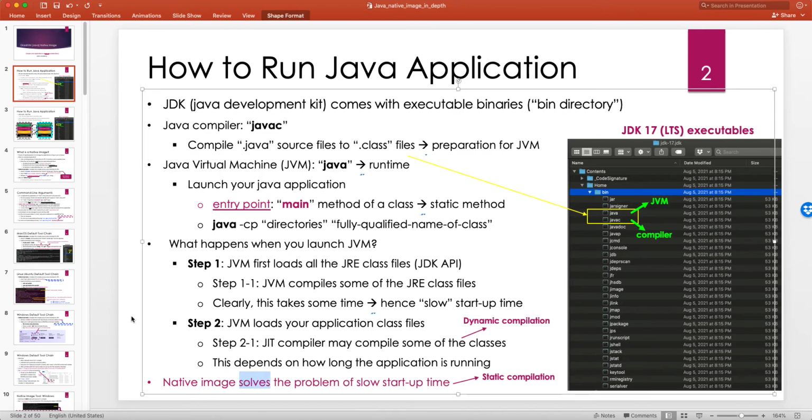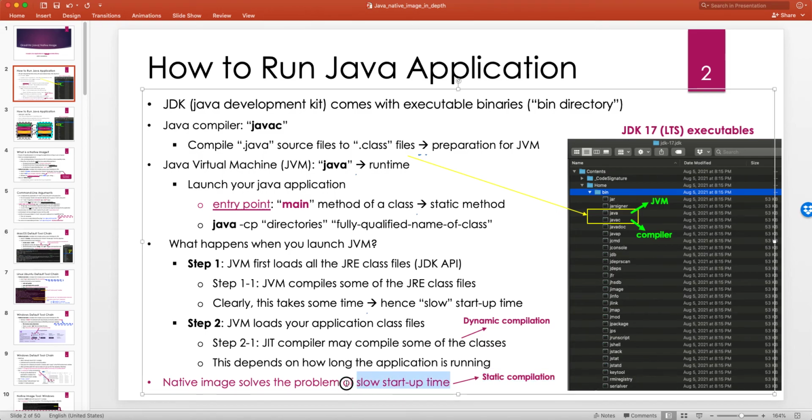But then we say, okay, so this is great. Java is great because its API is much easier than C++. You don't need to worry about memory management, any of those. But then the problem is the slow startup time, and one way to solve that is to compile your application to a native binary.